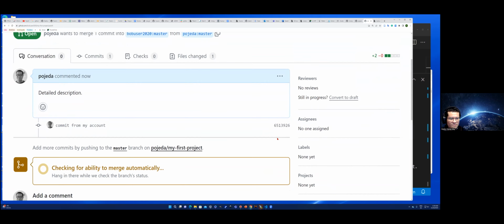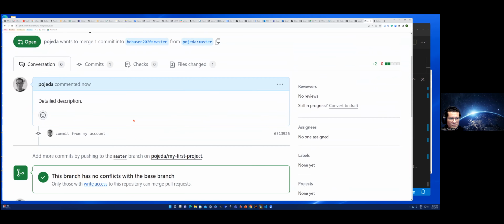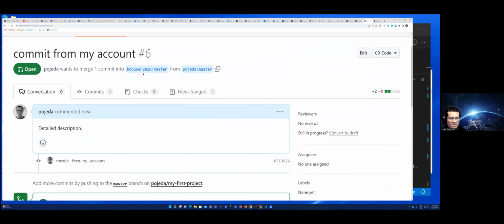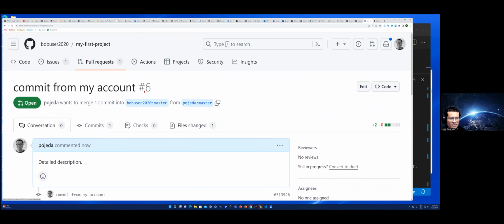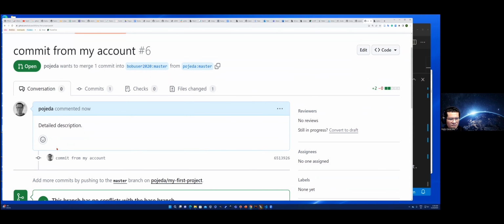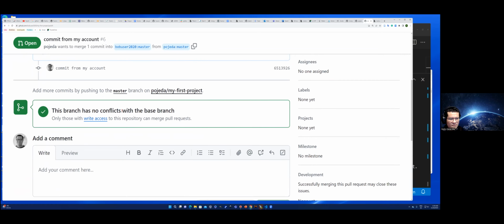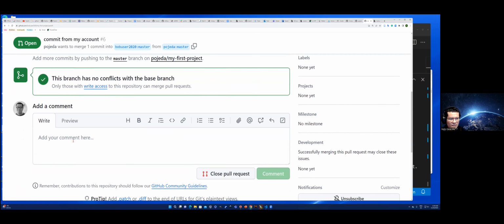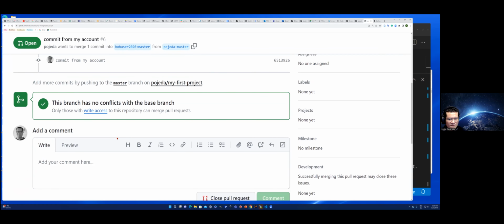So it says that the one pull request is created, right? And Bob in his repository will see that there is a pull request, yes, from this user here. These are the changes that are mentioned, right? And here, Bob or I can start putting some comments.